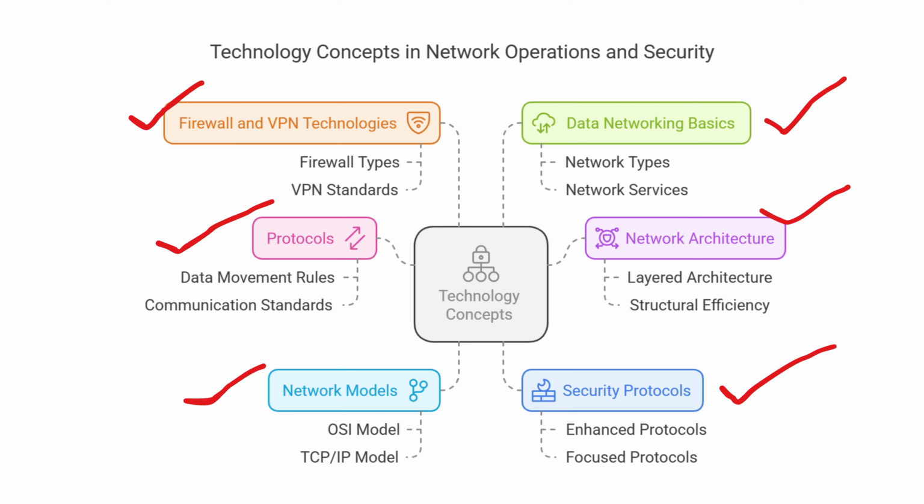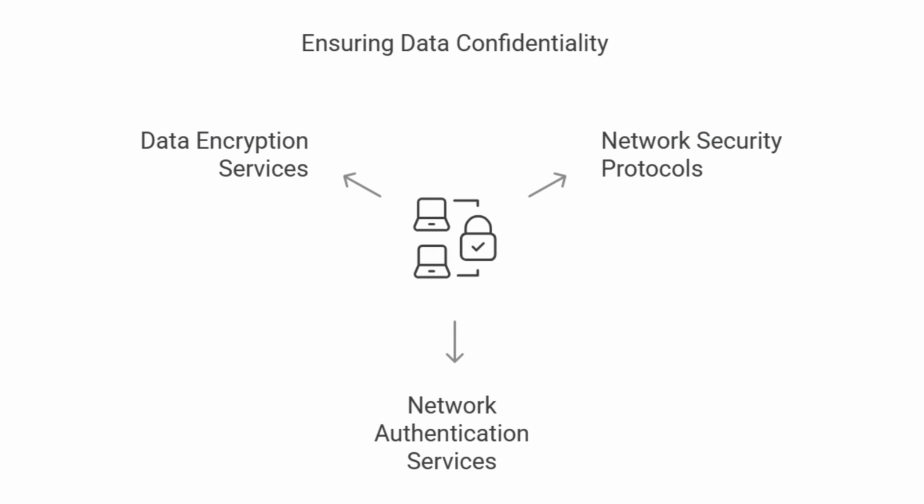C.I.A. stands for confidentiality, integrity, and availability, and these three principles form the backbone of every security decision we make. Let's break each of them down. Confidentiality is all about making sure that information is only accessible to those who are authorized to see it. Think of it like this: if you send an email to your boss, you don't want just anyone in the company, or worse, an outsider, to intercept and read that email. That's a breach of confidentiality.